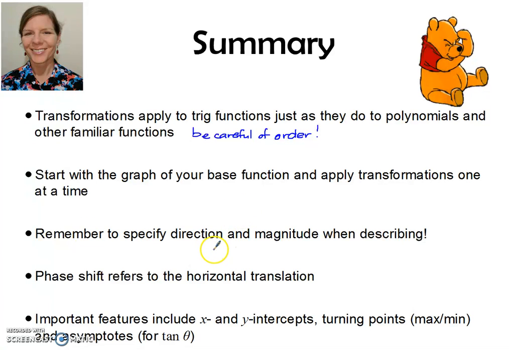Remember, if you're asked to describe a transformation, you must specify direction and magnitude. That's really, really important. If you just say it moves left, that's not enough. You need to tell me how far it moves left. If you just say it's dilated vertically, that's not enough. And be careful about your language when describing dilations. You're talking either a vertical dilation, or a dilation parallel to the y-axis, or a dilation from the x-axis. Don't be tempted to use words like in, over, along, around, about, of, and other confusing, ambiguous terms. Make sure it's really clear what you mean.